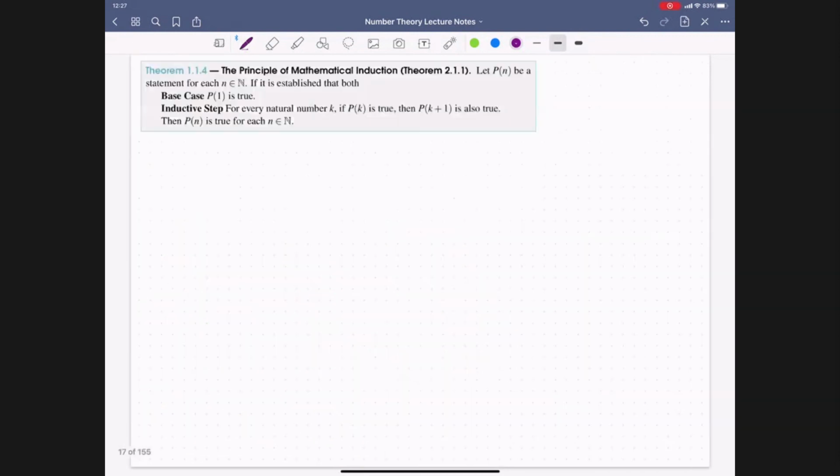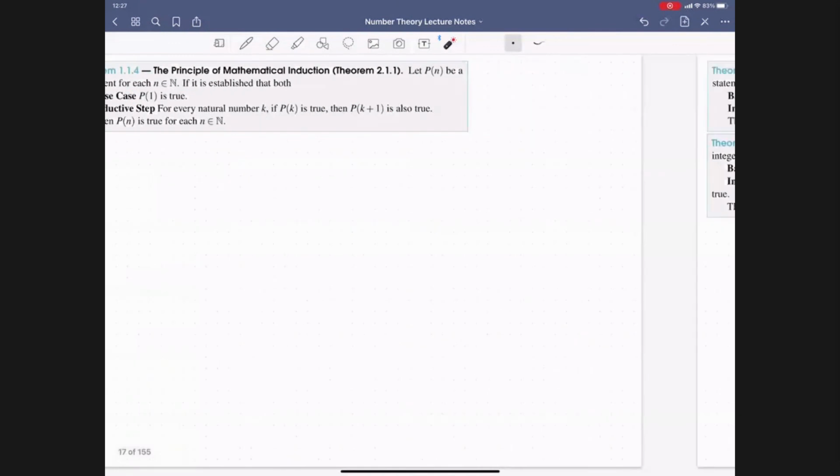So let's move on to induction. And so these are the properties that we have covered in structures. Now in structures, these are statements that are not proven. And the reason for it is that to prove it, one actually goes through the Zermelo-Fraenkel axioms. And as a result, we will also not be proving the principle of mathematical induction. And so specifically, we have a statement P of n, such that for each natural number n, it is established that if we know that both the base case P of 1 is true, and that for some natural number k, P of k is true such that P of k plus 1 is also true, then we get the statement for every natural number n.